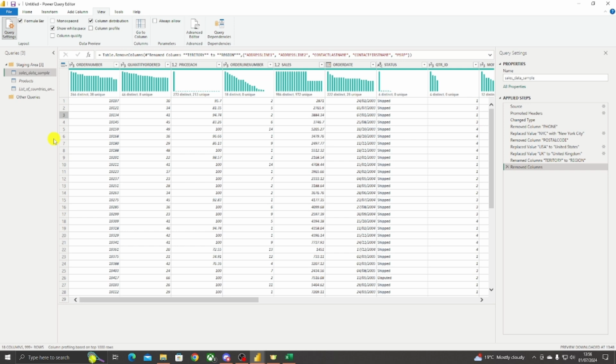A distinct value tells you how many different values appear in that column, ignoring duplicates. So say, for example, this 10201 appeared 3 times. Well, that would count as one distinct value.